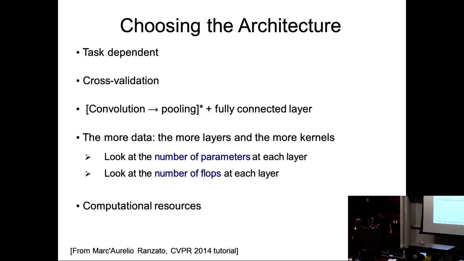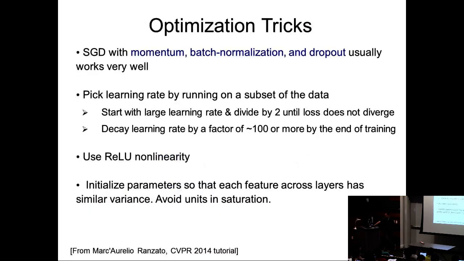The general thing is that you have convolution, perhaps with pooling, multiple layers, fully connected layers. Now you have these residual connections or residual blocks that you can incorporate, and you look at the papers that study these architectures. The general motivation is that the more data you have, the more layers and the more kernels, the more convolutions you want to have. So that's why some of the most successful models are these very large, computationally intensive models. So you look at the number of parameters, look at the number of flops, and you need a lot of compute resources, right? So that's kind of where we are right now with these models.